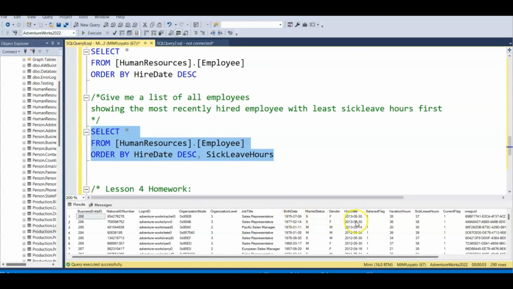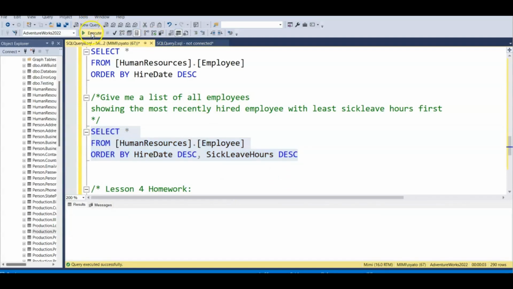we can see that these two people are still here, that's fine, but now we see the least person here. That's because it's going from ascending, meaning the smallest to the highest. So this is the smallest one, smallest 37 to 38. If this was from the most sick leave hours to the least, then you have to put a descending here. Now if I run this, pay attention that this is going to switch these two people.